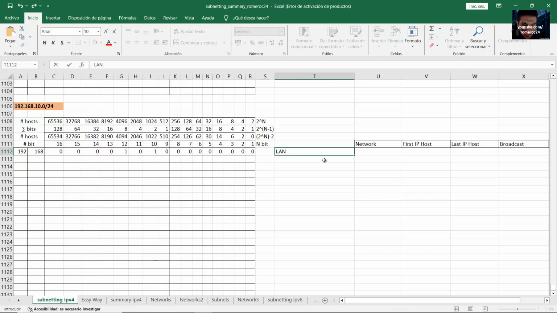For LAN1 you need 100 hosts, and for LAN2 50 hosts.